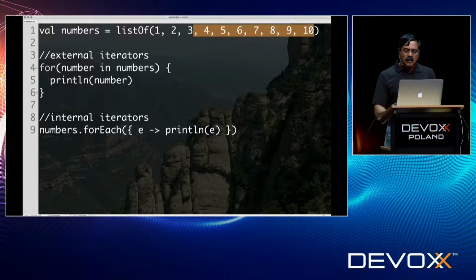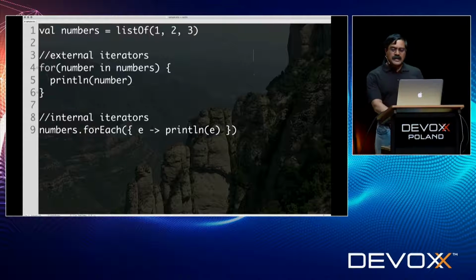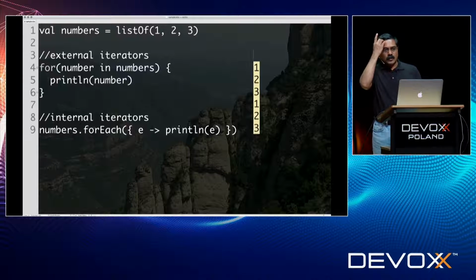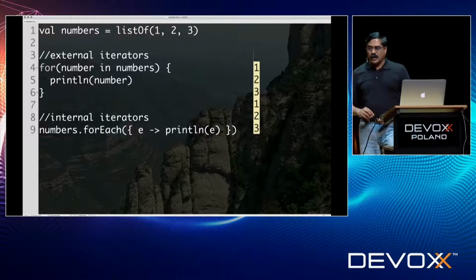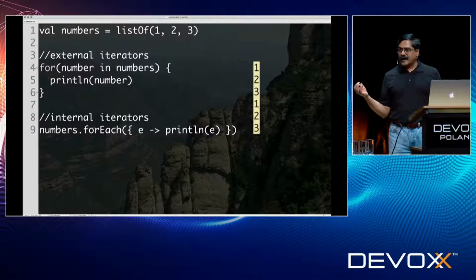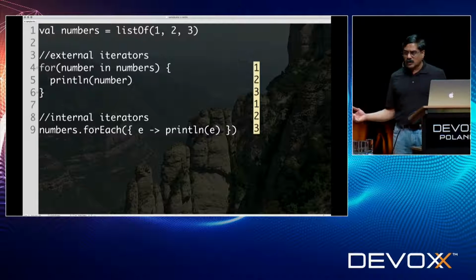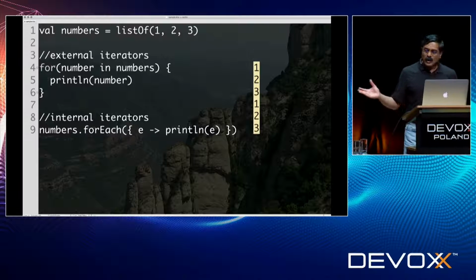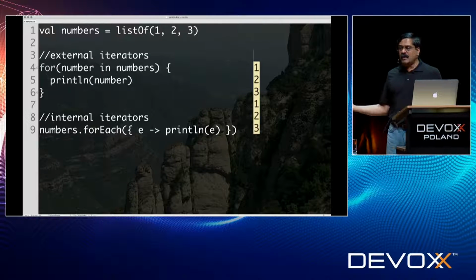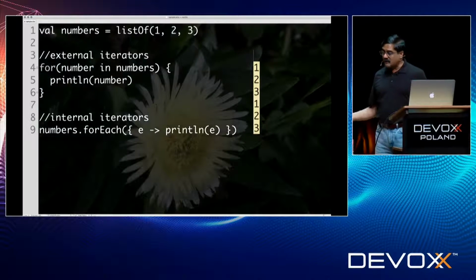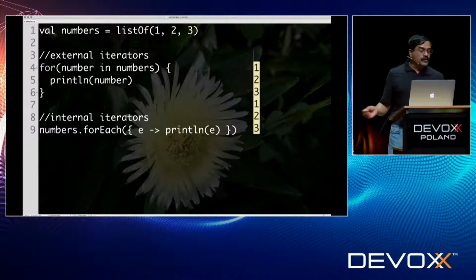Let's make this a little smaller so it's easier to see what the output looks like on the screen. So you can see that it printed 1 to 3, and then it also printed 1 to 3. So this shows you how you can use very concise code to write an internal iterator to loop through and print the value. Now, I've used code which is a little bit verbose here. You can minimize the verbosity quite a bit. We'll come back and talk about this in just a few minutes.